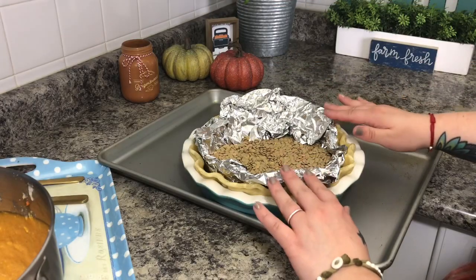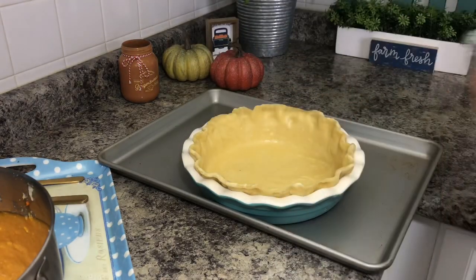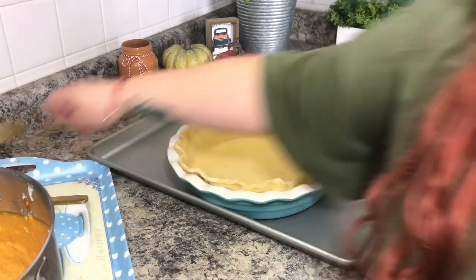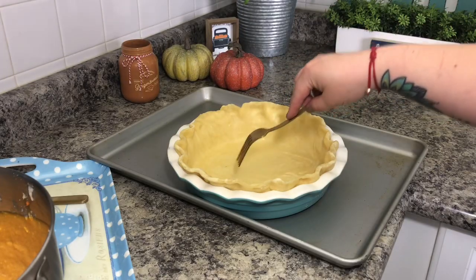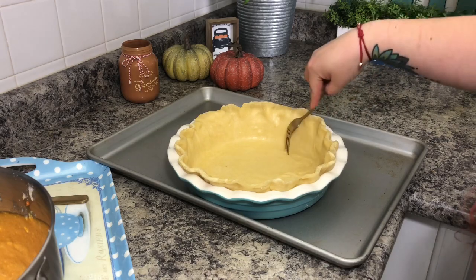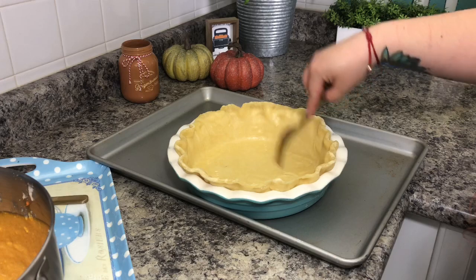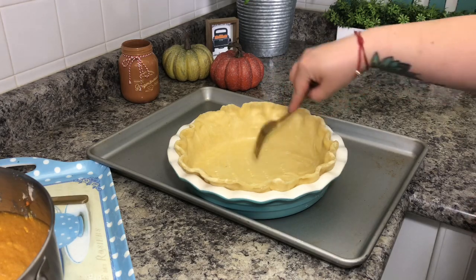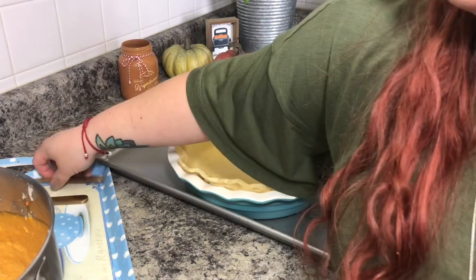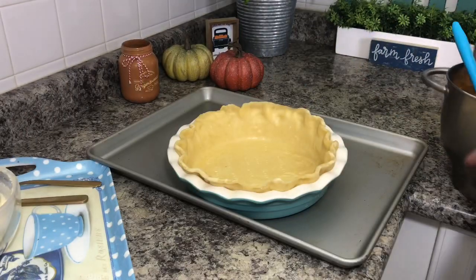Perfect, so we have pre-baked our pie, and now I'm going to take this off. And I'm going to fork the bottom of the pie. Just a couple. This will help also for the pie not to expand on the bottom and just stay flat, okay? Now for the fun part, we're gonna fill it up. Okay.